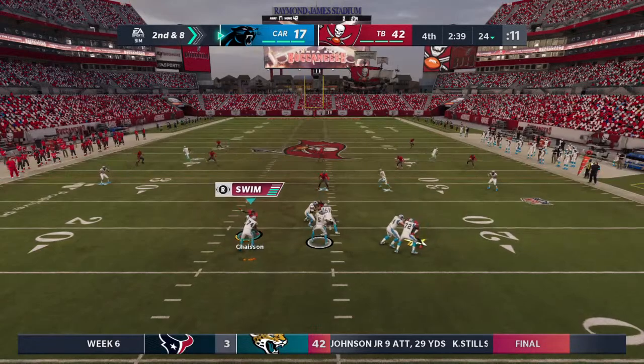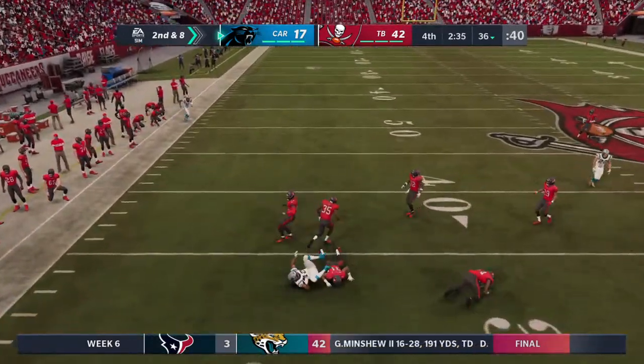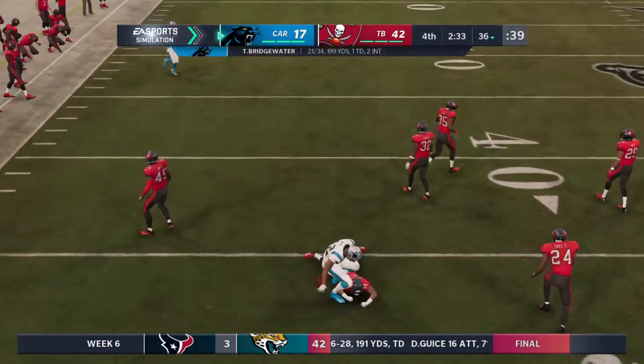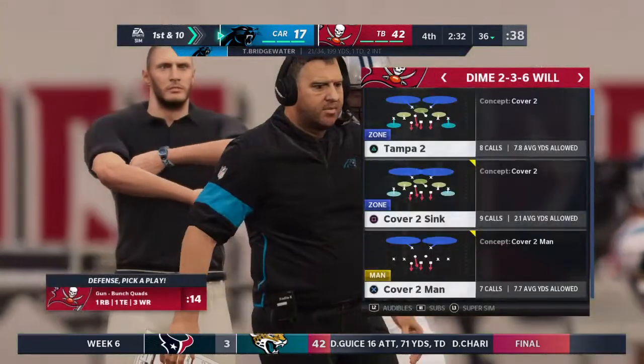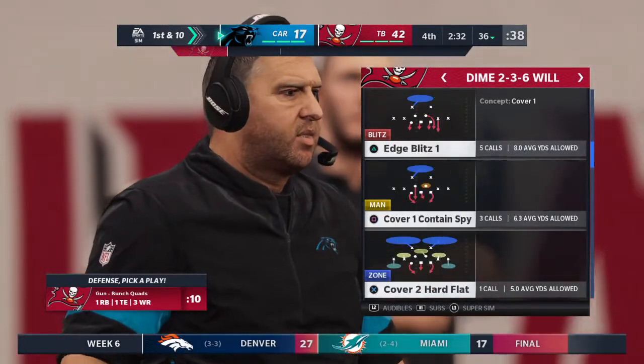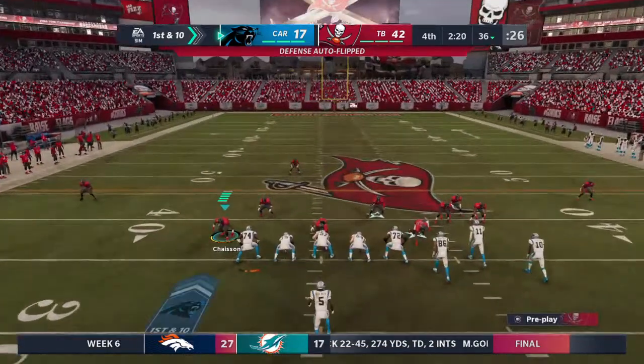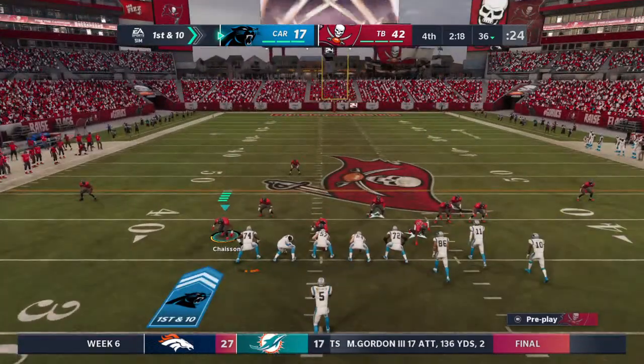Looking to throw again on second down. Bridgewater looking left side. That's caught by Moore. And he's taken down but able to slip across the 35. 12 yards there and a first down. This has to go down as one of the simpler routes in the playbook, but oh so effective. Nice completion there. Keeps the sticks moving.